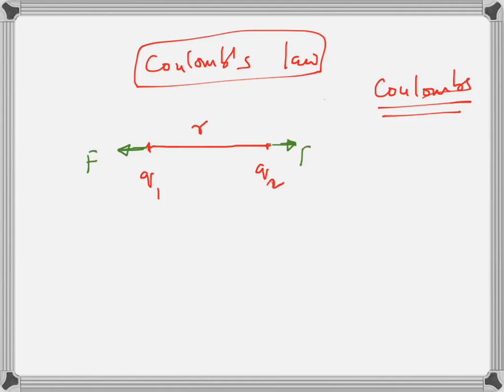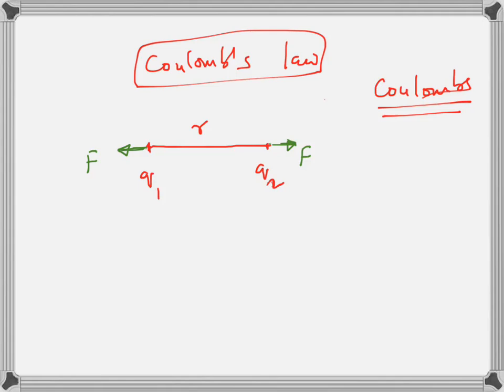You can see that this force of repulsion is along the line joining the charges. So if you want the directions of this force, you must first join the charges by a line. The forces will be along this line. What I mean by that is the force will never be in this direction or that direction. They must be along the line joining the charges. That is the rule.